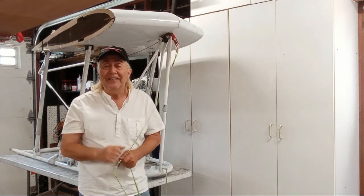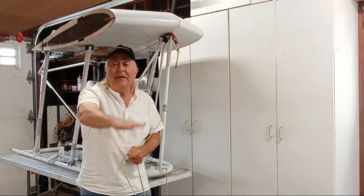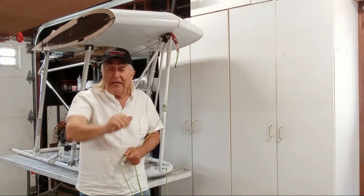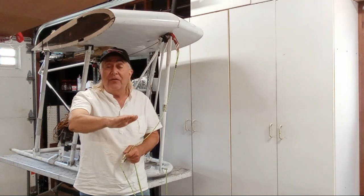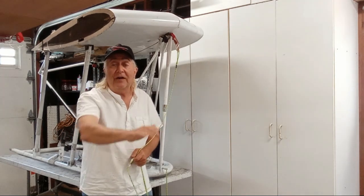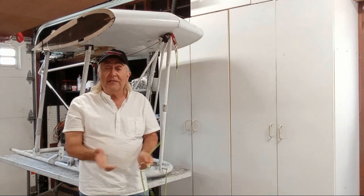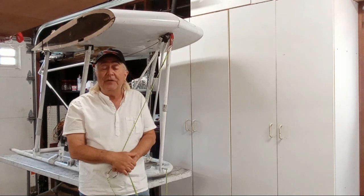I found it to be quite challenging. Once the nose came up, it popped up, went back down, banged into the ground, then back up and down again. On the second run, I was a little bit better at holding it steady, but I should actually be able to lift the nose and just park it at one spot and hold it right there — you should be able to do that with just about any aircraft. So we had some sensitivities in the system that made it very difficult to do that.